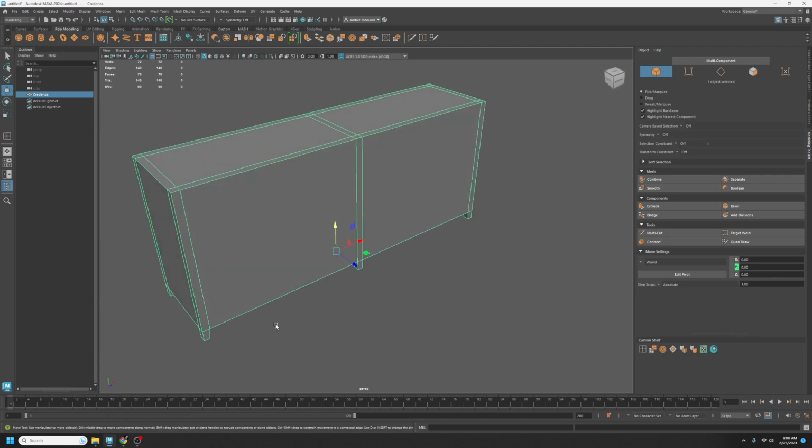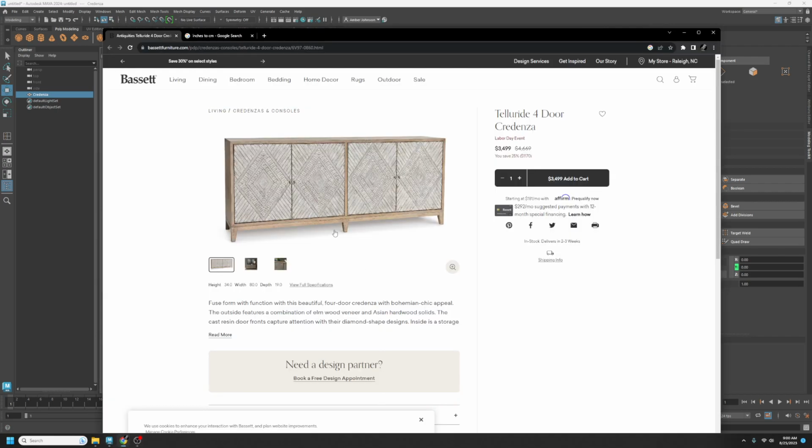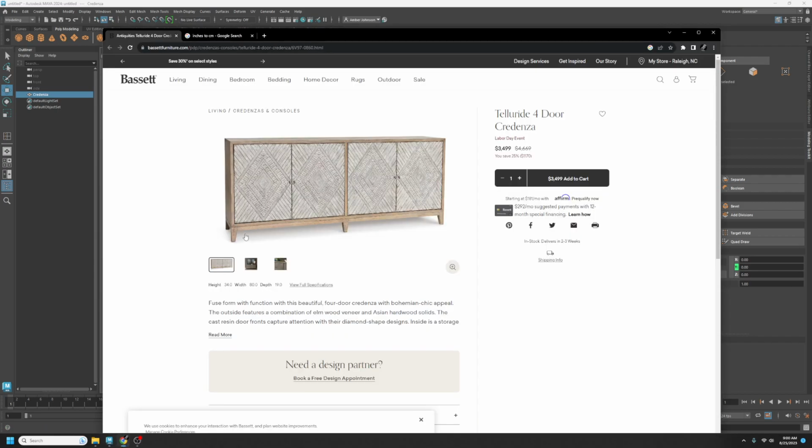Okay, we got our main body, we got our legs. Let's move on and do our cabinets. So we first need to make sure that we're making an area for those cabinets. And they are even on both sides, so that is beneficial to us. So we do need to put them inside of here. First though, what we're going to want to do is kind of set it nicely. So we are going to have to add 2 more cuts, 2 more edge loops around.